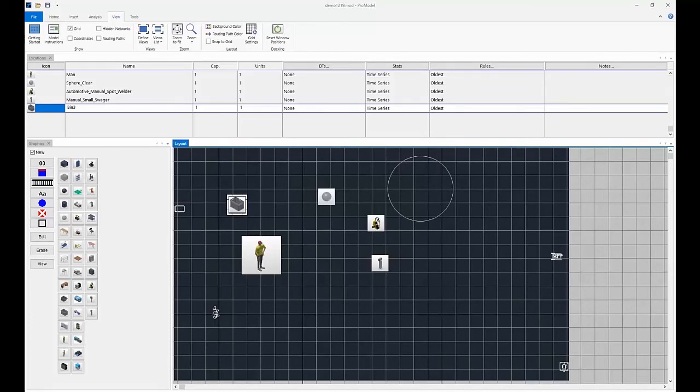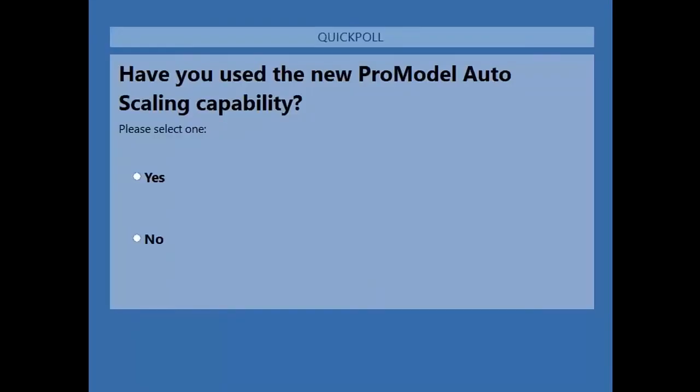I have a poll question. Has anybody used the auto scaling in ProModel so far, because this was available about a month or so ago. So if you have Service Pack 3, this is available to you.